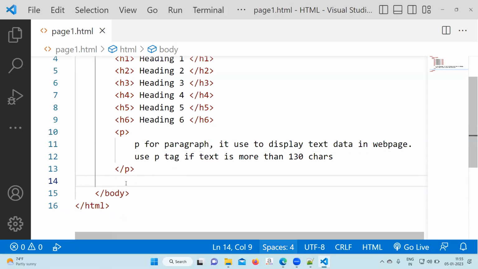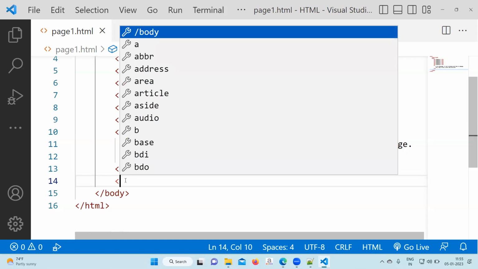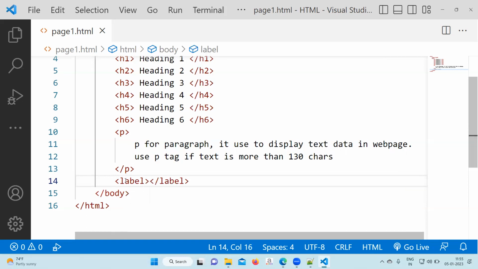Now some text we have. For example, I'll use here the next tag, that is called label. Let me write the label tag.